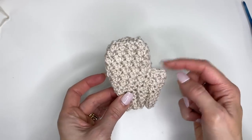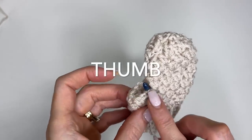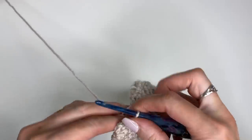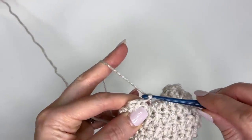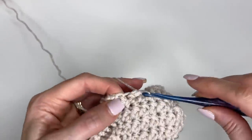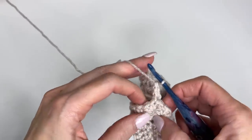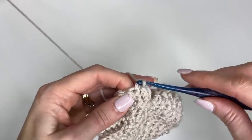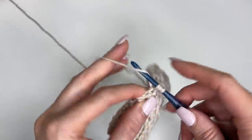Okay, and now we'll join on to finish our thumb. Okay, so I am going to just join in here right to this stitch. Chain one, I'm going to work a single and a double, sticking with the same stitch pattern. Skip a stitch, single and a double.